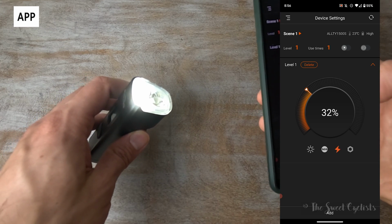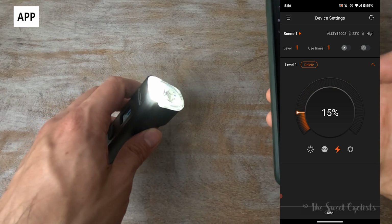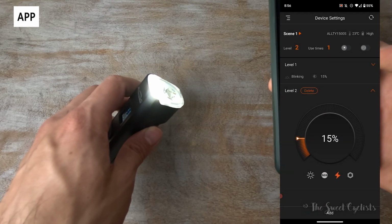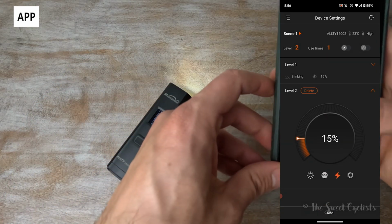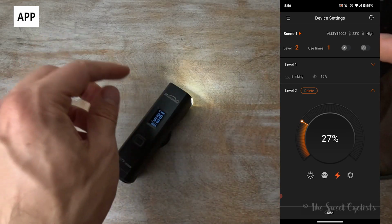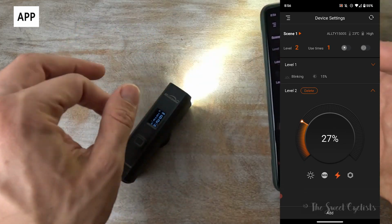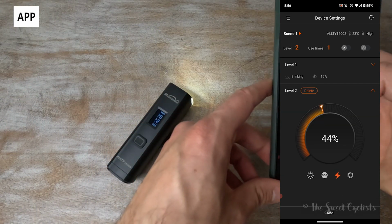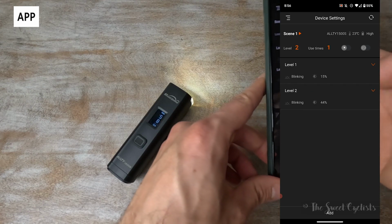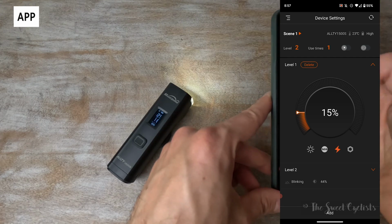You can't actually set the speed of the flashes. You can just set the mode and then the brightness. Then you can add another mode, which is called a level. So really it should be profile and then mode options. And then you can set whatever you want. What I found is once you set these modes, the double click gets a little bit weird, so you don't get that 2 menu option. Now you have a flat menu. So you can see you get a basic summary of each case, and then you can add as many as you want. If you don't like it, you actually have to expand it and then press delete.